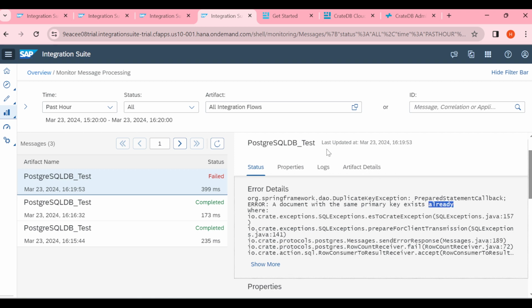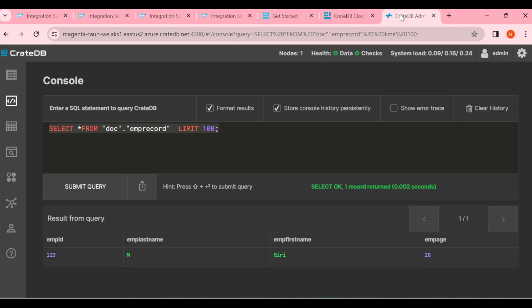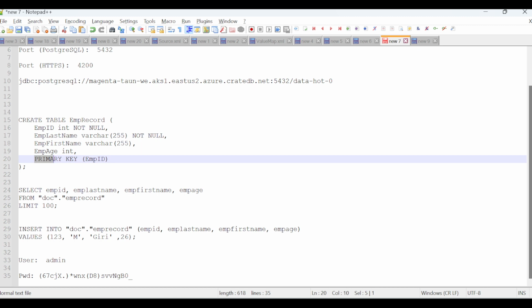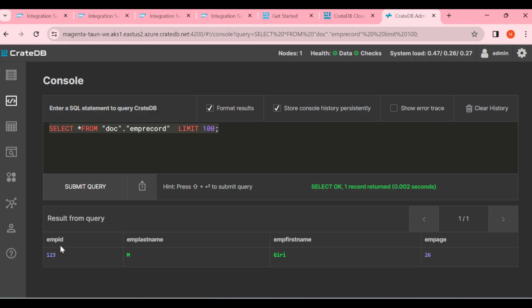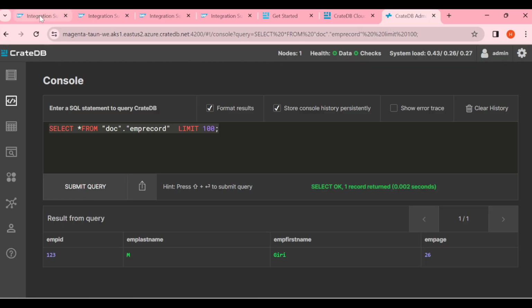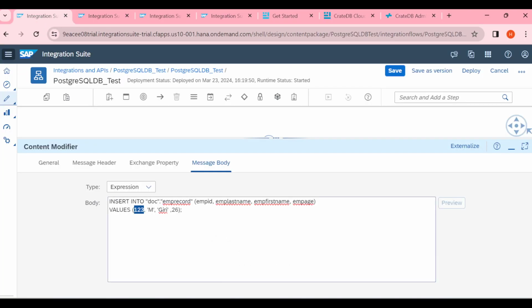While creating the table, this employee ID we have given as a primary ID. If you see the query here, employee ID is a primary key we have given, which means it will not allow duplicate values with the primary ID while inserting the data. So here employee ID 123 already exists, and again we are sending the data with 123, so it is not allowing. So now I will check 456.